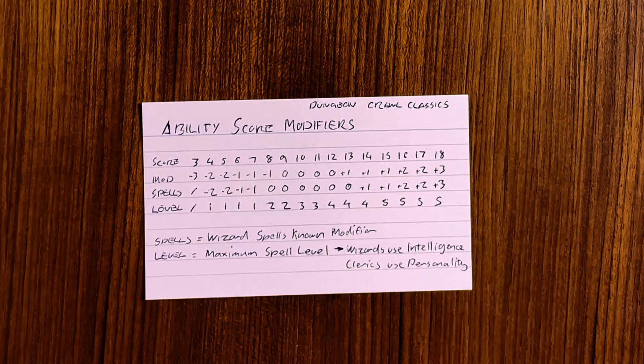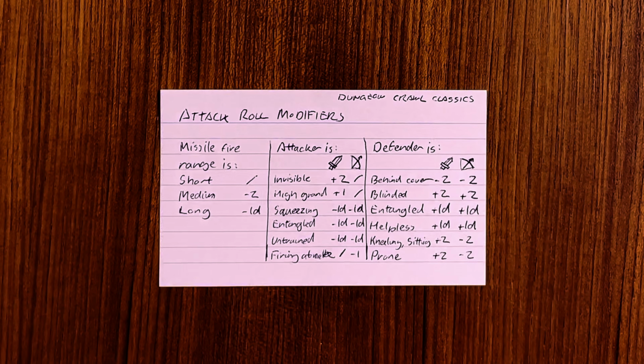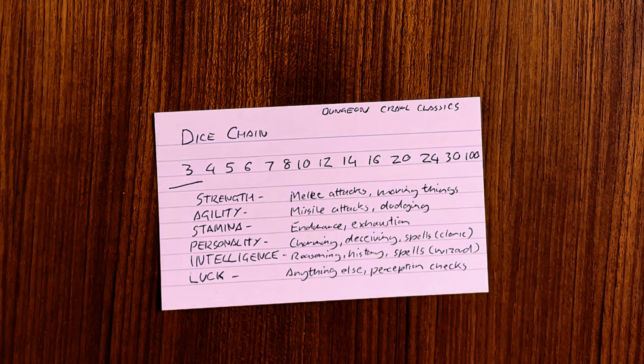Some system-specific ones here, and I tend to keep these in pouches at home, ready to be loaded onto the screen as needed. Lots of these have to do with combat, where rulings have to be made very quickly and I don't want to interrupt the flow of a dramatic scene. So we've got attack modifiers, what imposes bonuses or penalties. This varies massively dependent on the game system. D&D 5e keeps it relatively simple with advantage and disadvantage mechanics, but systems like Dungeon Crawl Classics can have you switching dice, which modifies those rolls further to get a final result.